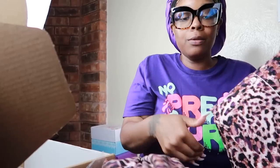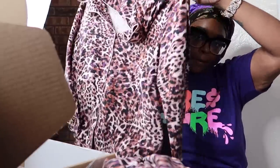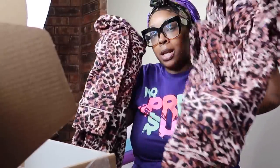So I got another pajama set, but it's pants. Every time I go on trips and stuff, I don't ever have this kind of stuff to wear in a hotel room. Because, girl, I'm either going to put on a muumuu or a big shirt. And so if I'm on a girl's trip, this kind of stuff is good to walk around in. So, you know, whatever. That's everything I got from Adore Me.